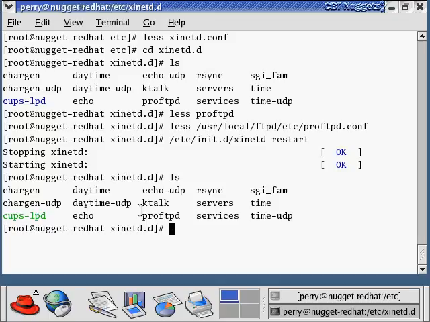You would put that file into the xinetd.d directory, and then there's probably a telnet.conf configuration file that you'd have to alter, just like we altered the proftpd.conf configuration file for this particular setup. Always remember to stop and restart the xinetd server so that the configuration files are reread after you make changes to them. So that's all there is to it to get something to run within the Internet Super Server.